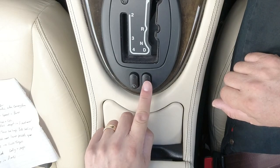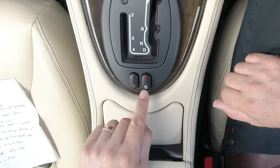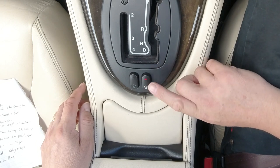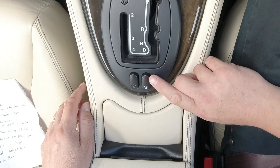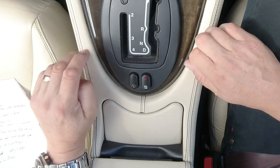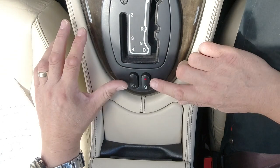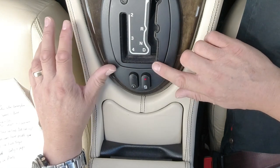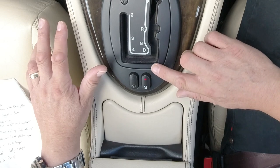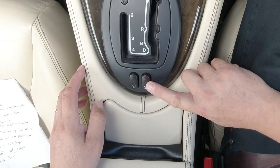Let's come back to the sport button — that's its actual designation: S for speed, S for smile, or S for sport. When it's in the up position, a little red light illuminates, running a different program inside the gearbox — or at least a different range of programs — than would normally be the case. With this button lifted, the revs at which the gearbox changes to the next gear up are increased by about a thousand RPM, so it's significantly more revvy. But this has more tricks up its sleeve — it's not just going to hold the gears a little longer.